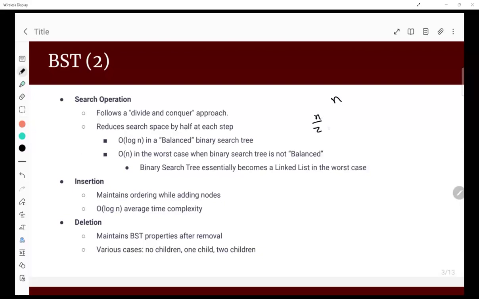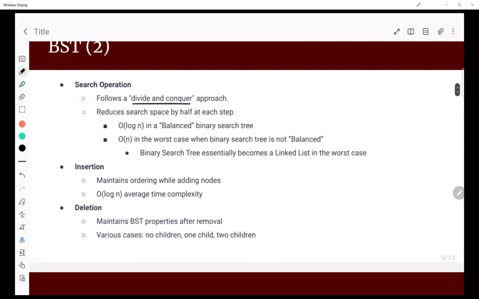So our next bridge will be n over 2, and then it keeps breaking down. So n over 4, and you got it. So that's a divide and conquer method. That's just a type of programming.